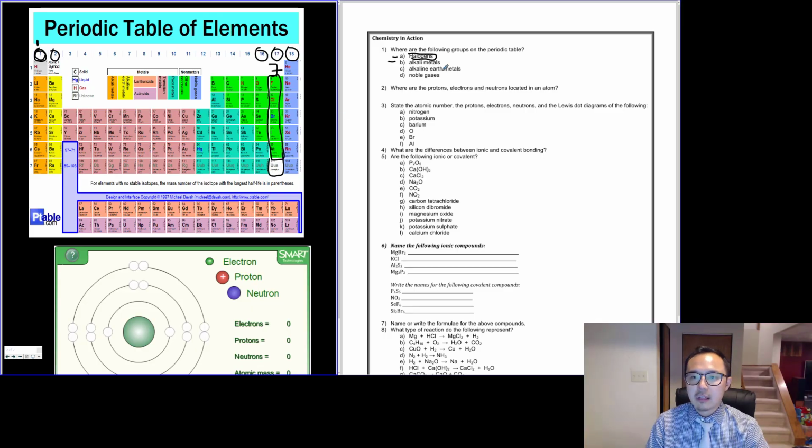That's your valence electron. The next one, just right beside your alkali metals, is the group alkaline earth metals. They are in group number 2. That means they have 1 extra electron than the first group, so they have 2 valence electrons on the outside shell. If they were to form a bond, they would have to lose 2 valence electrons to form those bonds.